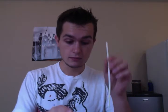And then you're just going to take your paintbrush and you're going to mix it all up. And it doesn't have to be super well mixed up, just enough so that way the detergent and all the paint gets mixed up in the water evenly. And then what you're going to do is you're going to take your straw and your color and you're going to blow into it.